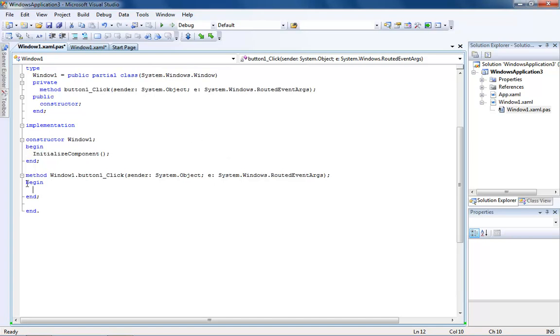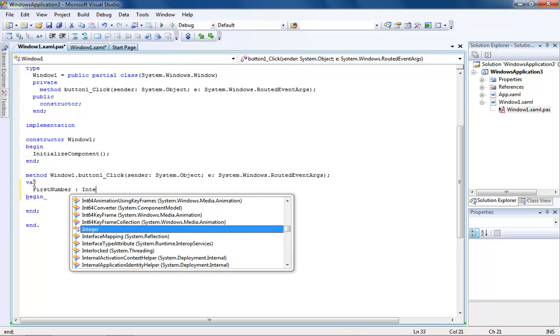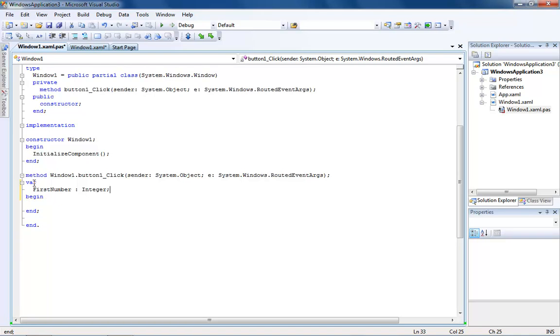Now, in the old days, and I'm going to do this a certain way, if you were writing in Delphi, you would normally come up here and put a var section in here. Of course, it does all the indenting very nicely. And I'm just going to say first number colon integer. And as you can see, the code completion is coming up to help me. So I can type in second number colon integer and hit enter. Now that's the way you've normally done Pascal in the past.